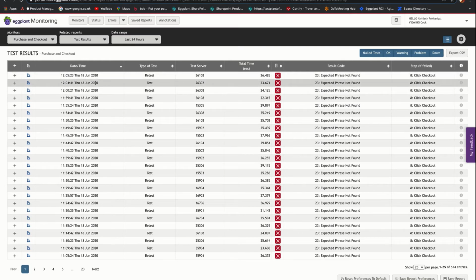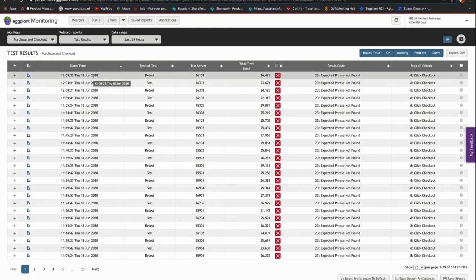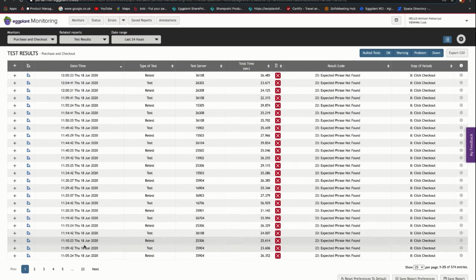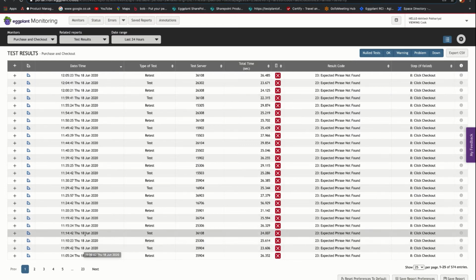As I was telling you earlier, we follow a principle of double testing. So for example, in this case, every time a test took place and it came back with an error code, a red error, soon after we will do a retest. And so you will see that pattern appear. As we know that this test is being done every 5 minutes, you will see that the interval between the two tests is roughly 5 minutes.